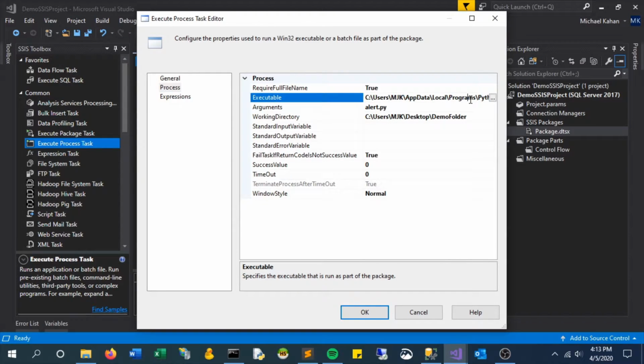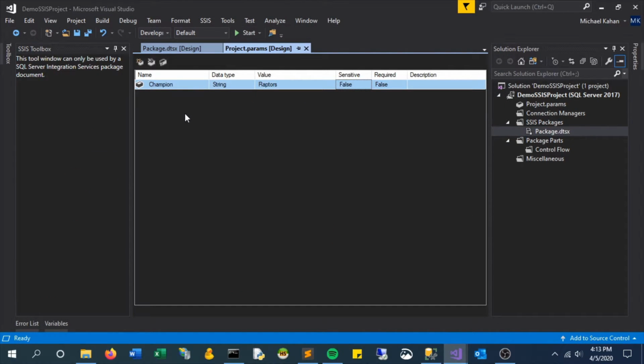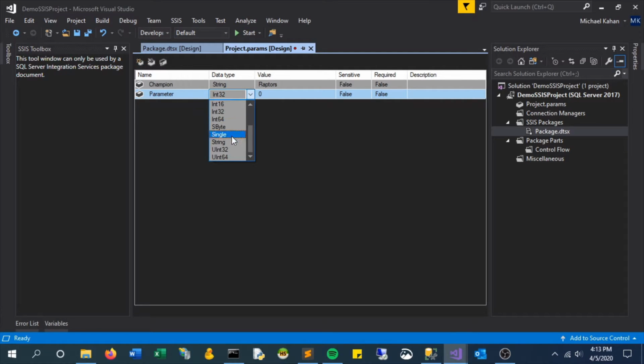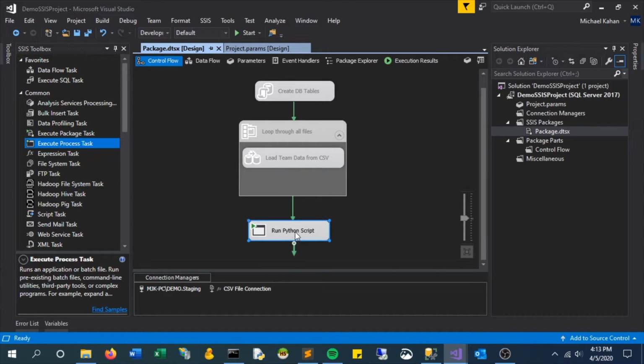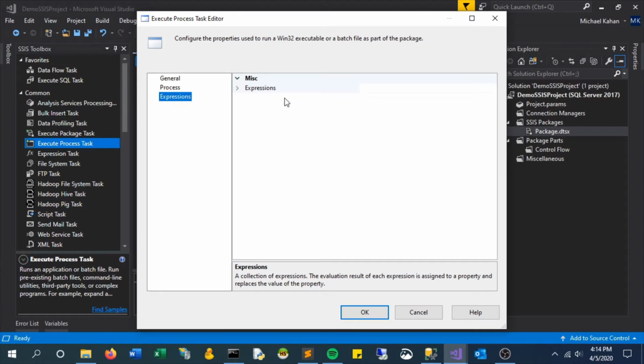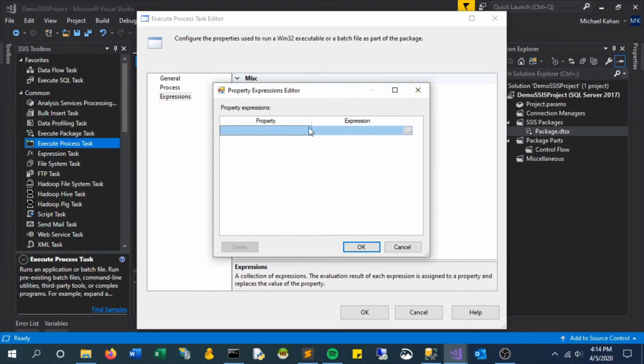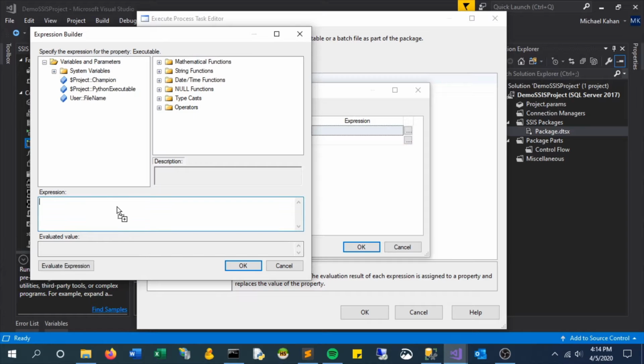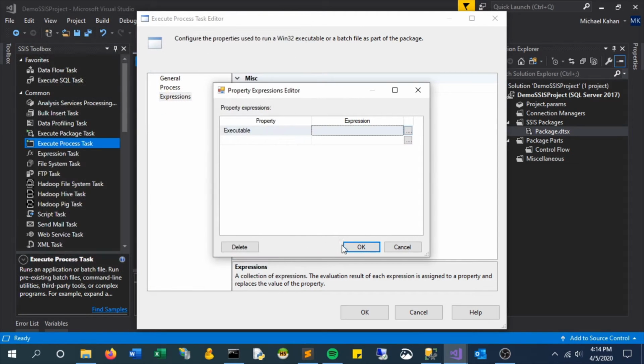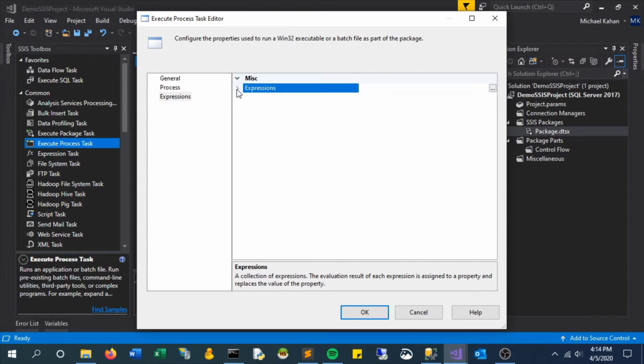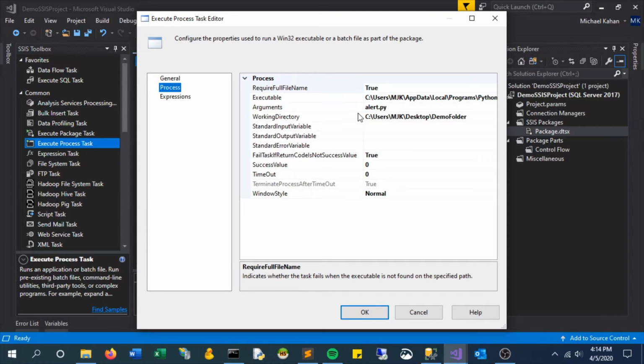So to take this one step further, what we can do is actually make this more dynamic and create these different configurations as variables. So let's take our executable, for example. So let's add this as a project level parameter so that perhaps in the future other packages may want to use this same executable location. So let's add a new one, call it Python executable. Now if we go back in and go to expressions, we can make this dynamic. So the property we just added that we want to use is executable. And we will use this parameter, evaluate, and so now when this runs, it will use that expression instead of what's actually in the general or in the process tab. It will look at the expression instead.